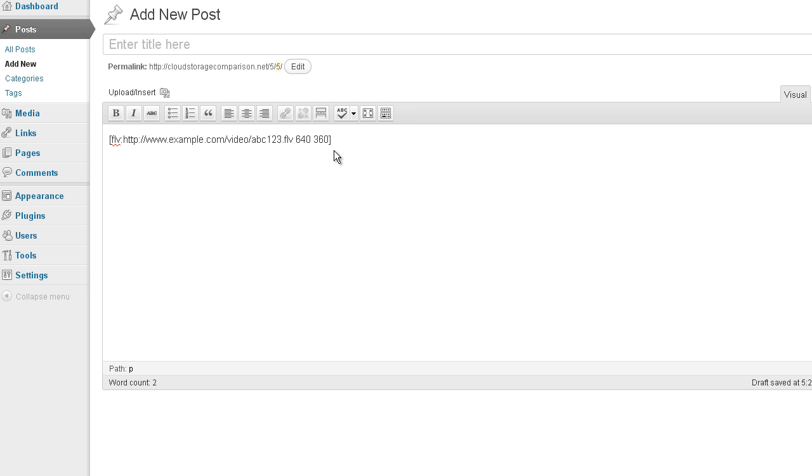Now, the other thing that I want to point out to you, because again, this is an old plugin, is that there are certain things you have to do to get the most bang for the buck out of it. You want to make sure that you're putting the video after a little bit of text, because without getting too technical, it will automatically pull some of the text above it to come up with the description of what's going on in that post.